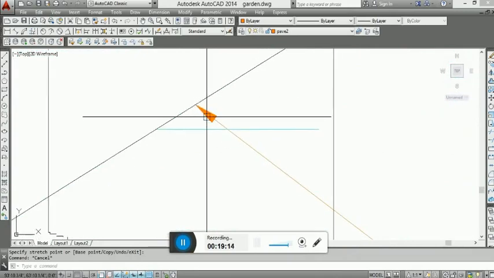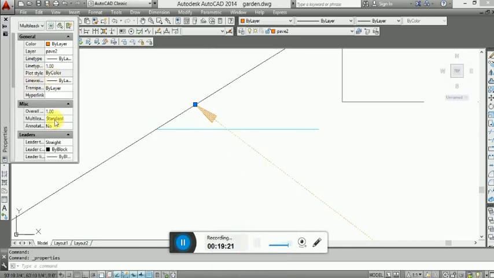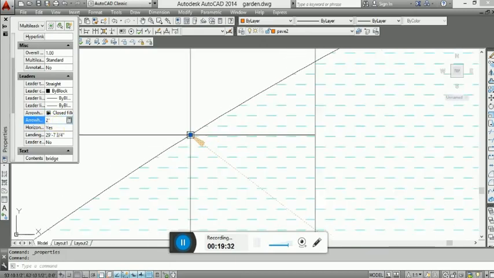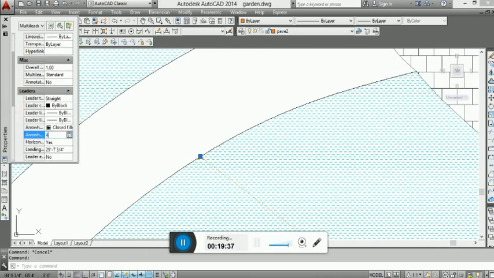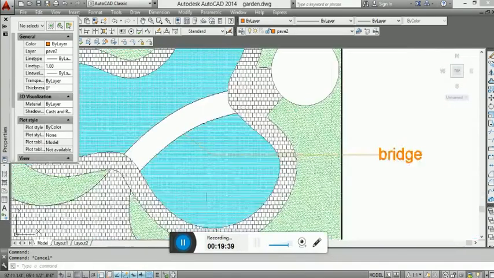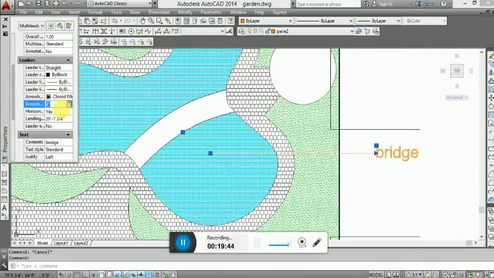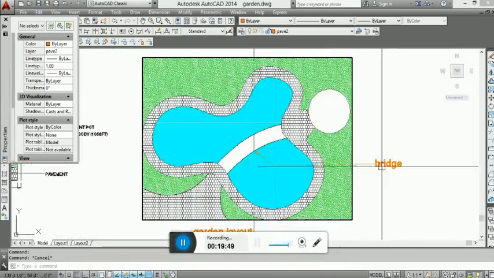Now I want this arrow to be bigger because it's very small, so I will click on this part and right button and then properties. This window will come up where you can change many properties of this line, and if you go down, you will see arrowhead. This arrowhead size I want bigger, so 2 inch. No, I want it bigger because it's still not enough. So you can click and then change the arrowhead size. Now it's more visible, so you can now easily copy it.